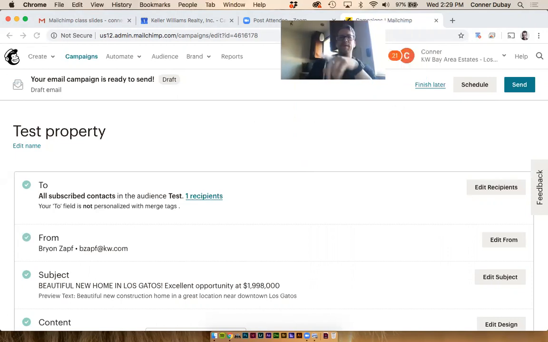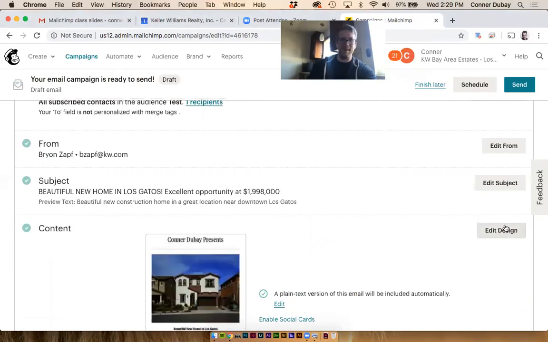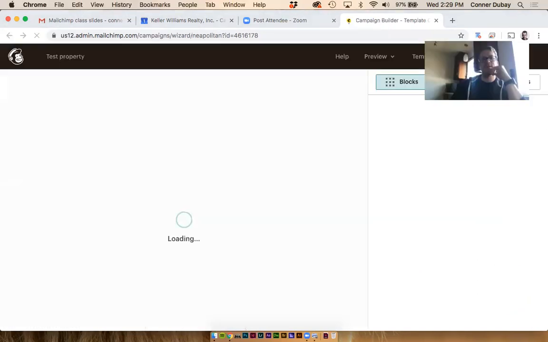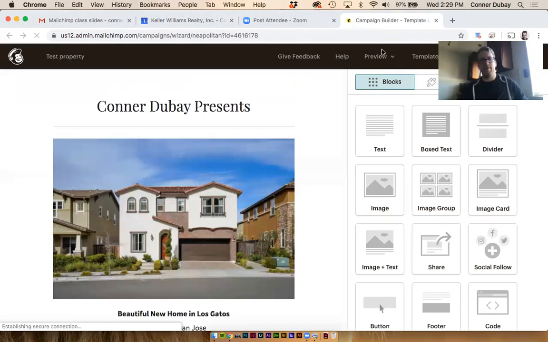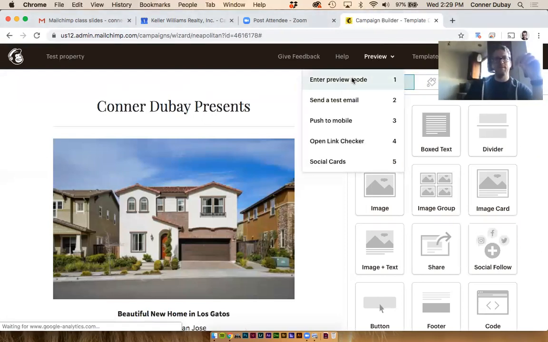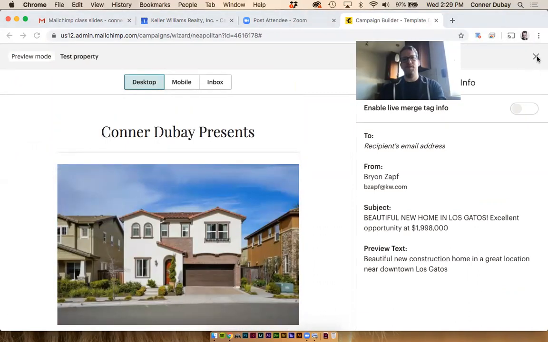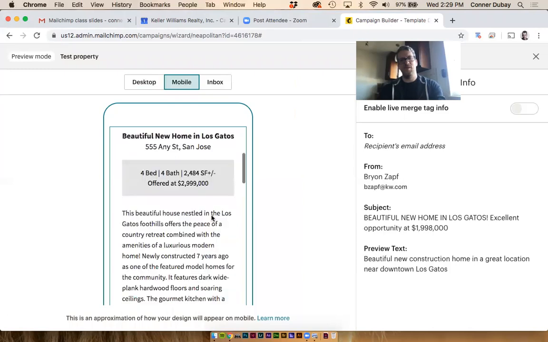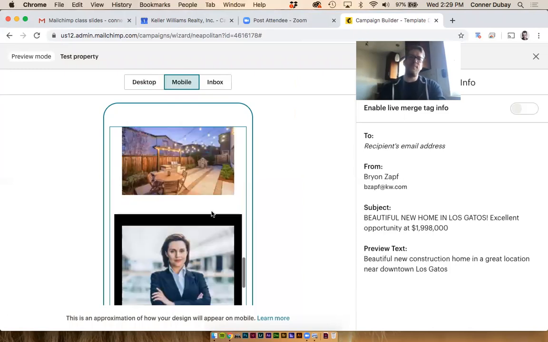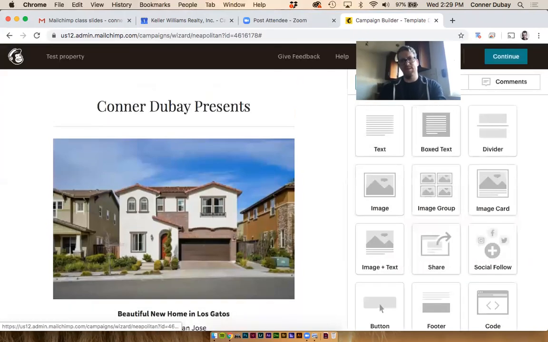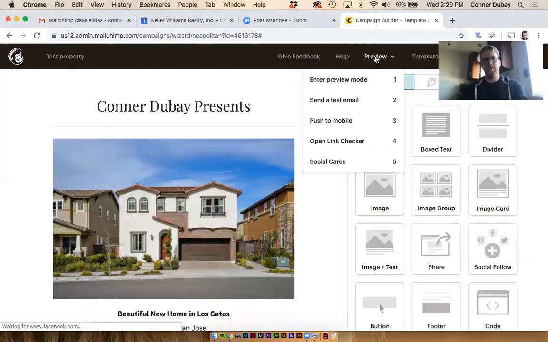Yeah, if we can, before we leave that, Connor, just show everyone how you can preview. I don't think we looked at that, right? You can send a test, you can preview it. Good point. Real quick before we leave. Yeah, there's a preview mode, but sometimes it looks a little different. And you can also look at mobile here to look at it really quickly. I like to send a test email to myself.